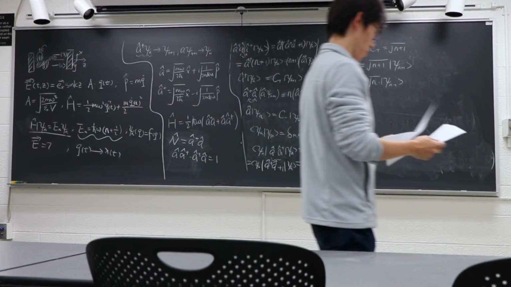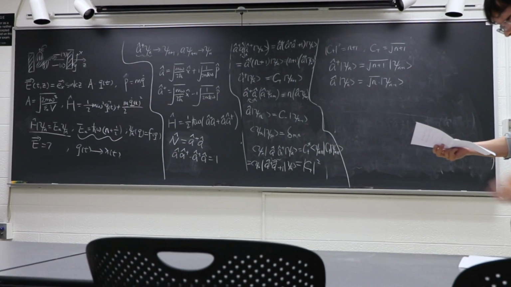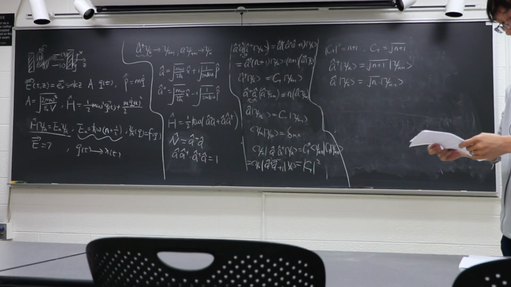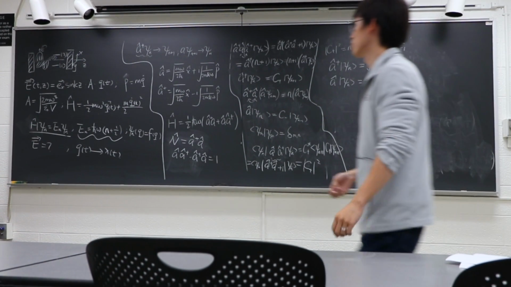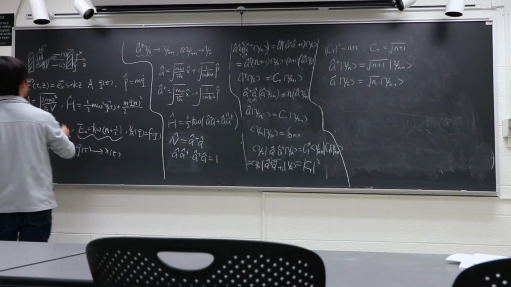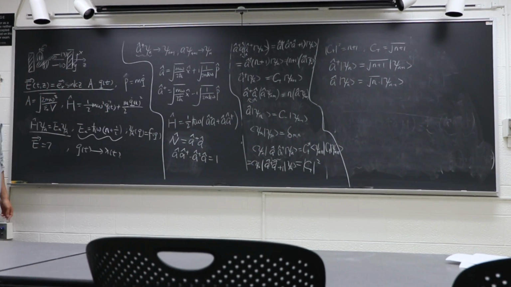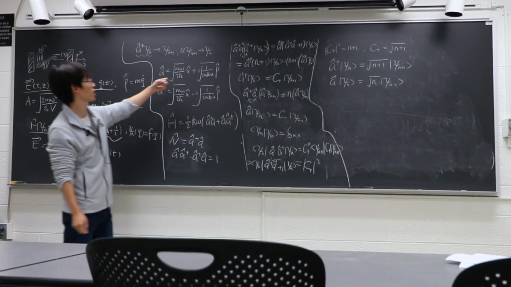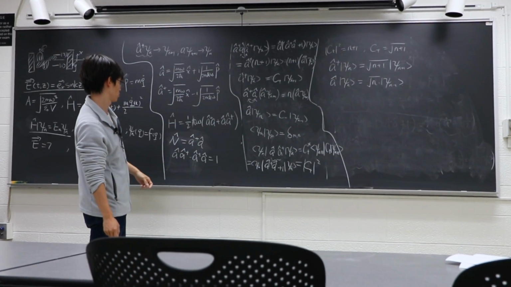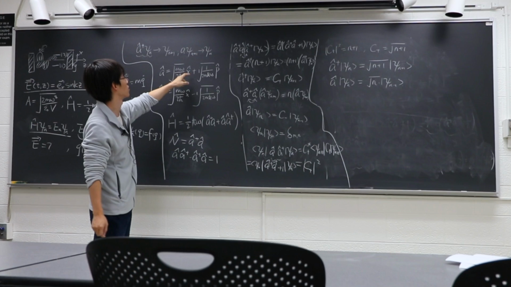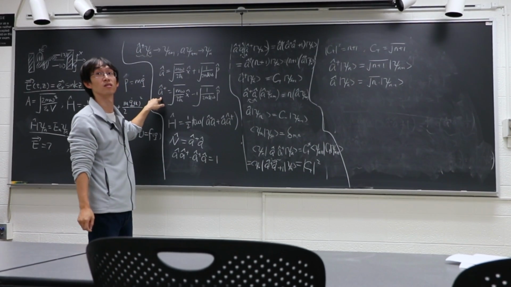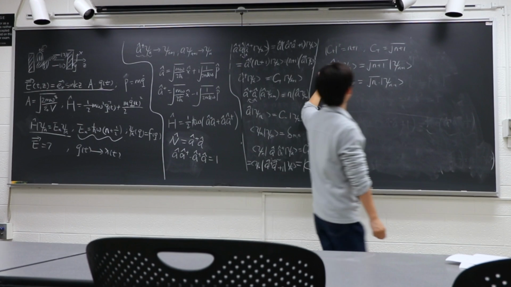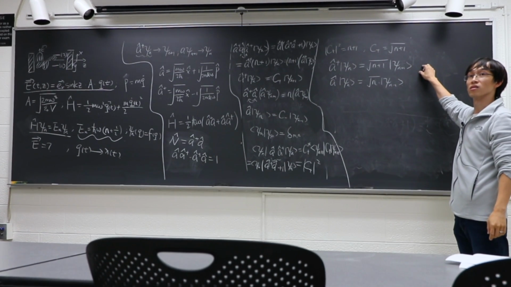Let's see the next one we want to. So now we can return to our original quest, which is to figure out what the electric field is in the quantum case. Okay, now the answer is quite clear. You have Q. Q is the same as X, and then X can be expressed as A and A dagger. And then you know what A and A dagger can do on your number of photon state.